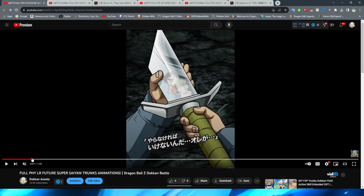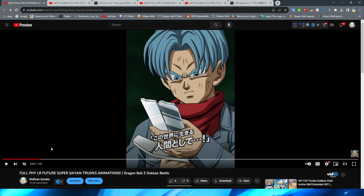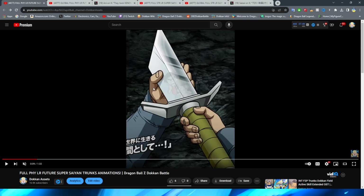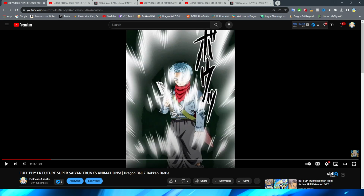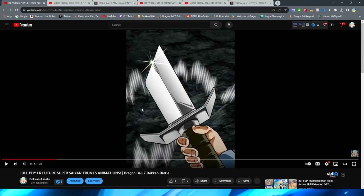However, when Trunks is then holding the sword, it is a perfect straight edge, which is definitely not a crazy inconsistency, but as you can see here too, right? Exactly when it goes back to Trunks looking directly at the sword after you had the first person POV, you are Trunks. Then when he's holding it in his hand again, it has the serrated edge where it's not perfectly straight like that. And then it's perfectly straight again later.